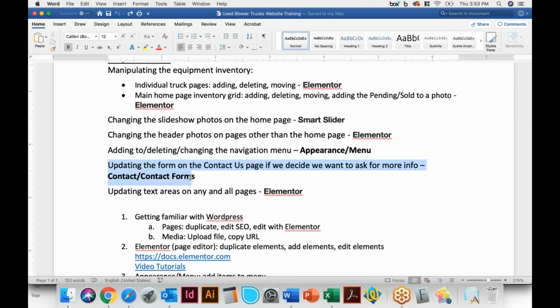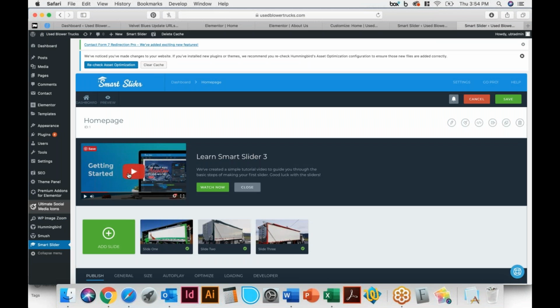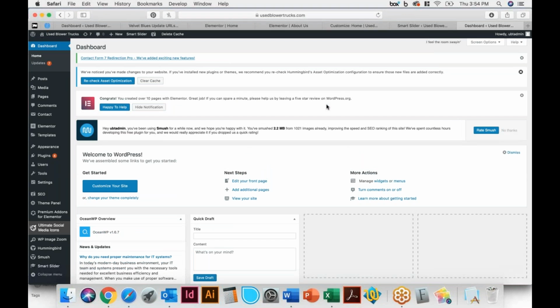So the next thing you want to do is update the contact form for the contact us page. If you go back to the dashboard and look on your left, it will be under contact.